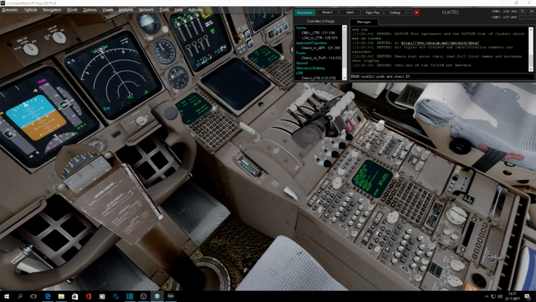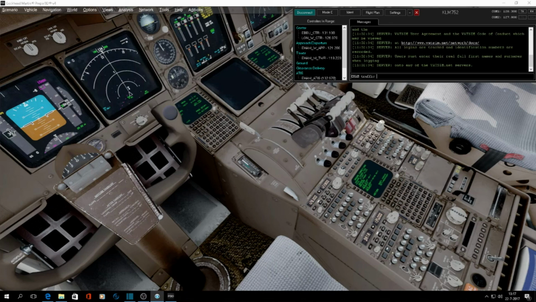Now everything you do, including taxi, takeoff, line up and wait, takeoff, departing out of runway 24 via, mention the SID if you can. So departing out of runway 24 via, let's say, Leco 1 Sierra or something. This is an example.